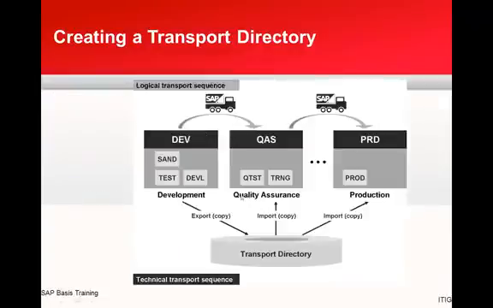Okay, now creating a transport directory continued. Basically this is showing you how the transport request is transported from your dev system to your quality system. The changes are copied, that is exported, into this particular transport directory. As a next step they are imported, that is copied, into the quality system, and after it is successfully tested and validated, you can import it again into the production system.